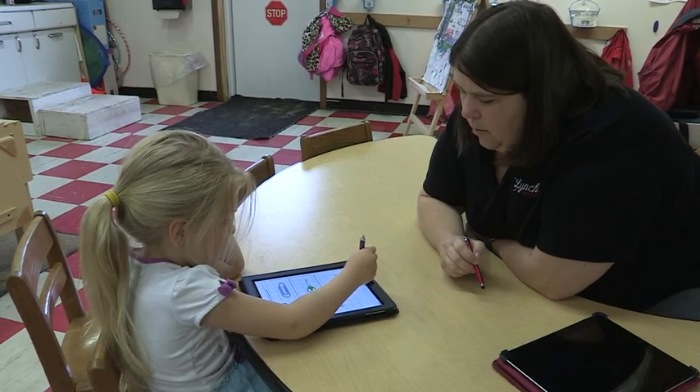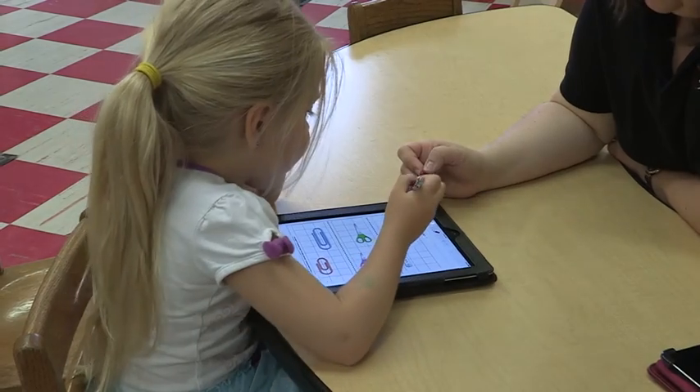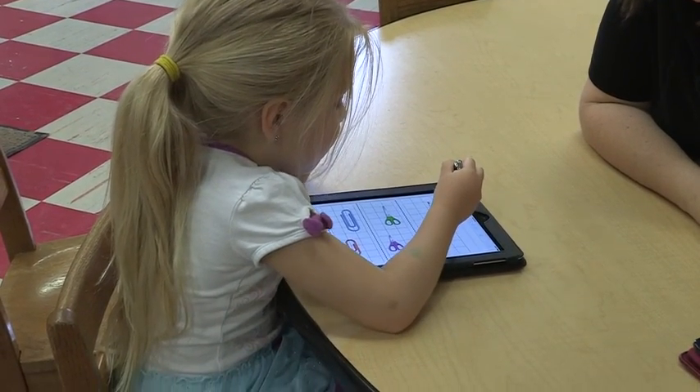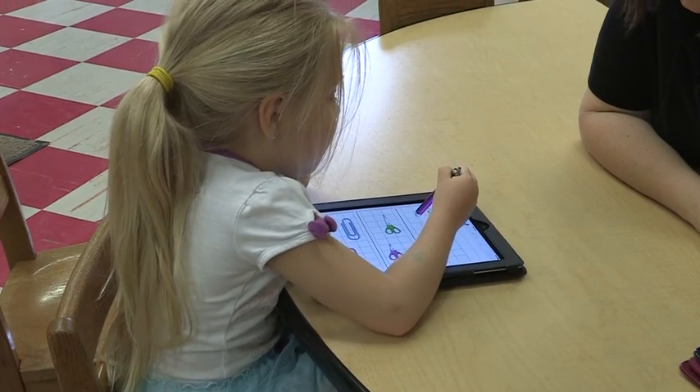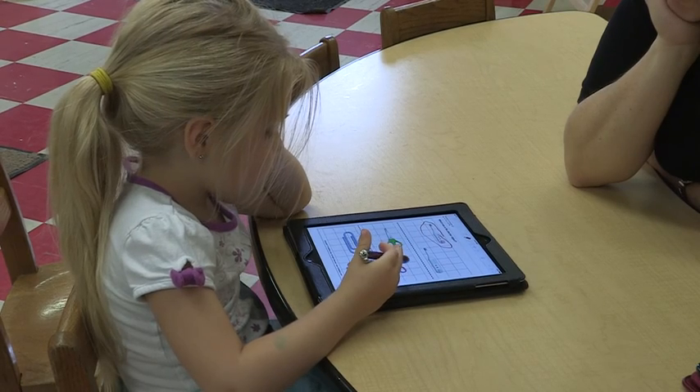Use it all the time. We all have something we plug in, we all have electronics. We're not doing any favors for these kids when we send them out into the world without preparing them. Yes, you've got to teach them how to work hard, use your hands and your head. But at the same point in time, you've also got to prepare them for what they're going to meet in real life. And real life is technology. It's everywhere. We've got to prepare our kids or we're not doing them many favors.